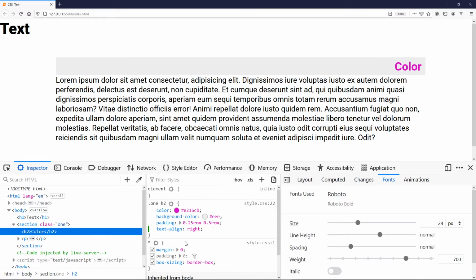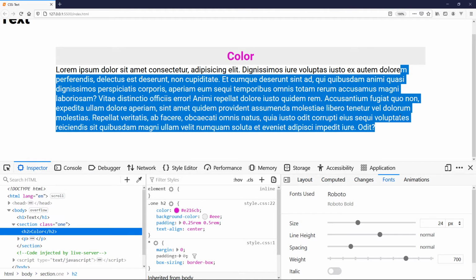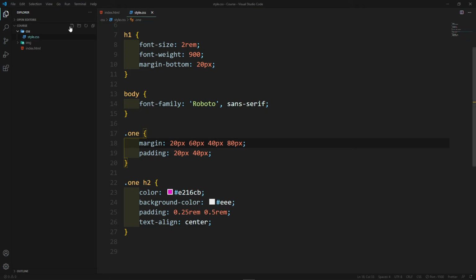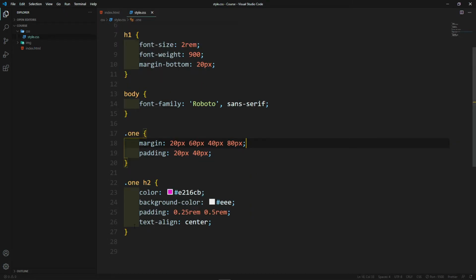But for us, what we're going to do now is just keep it at the center, because that's how we save the property. The reason why I added so much text here is we're going to see another property of text align, but we're going to do it on the paragraph. So let's quickly go to VS Code. Right. As you can see, we've got our class 1 and we have our p tag. So let's quickly go to 1 and p.